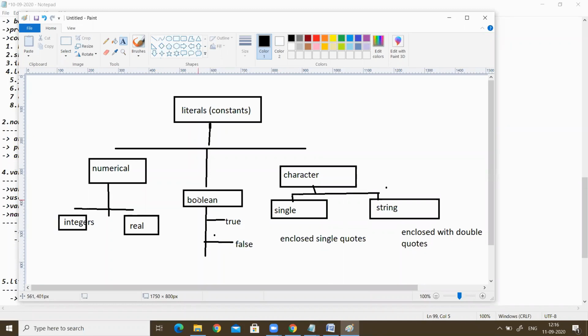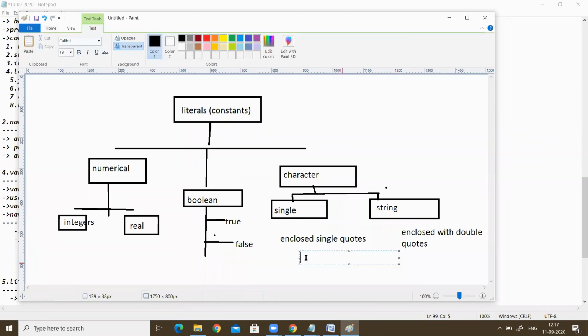Boolean literals contain only two values, true and false. Character literals are single character and string. Single characters, enclosed within single quotes, are known as single character constants. String constants are enclosed within double quotes.